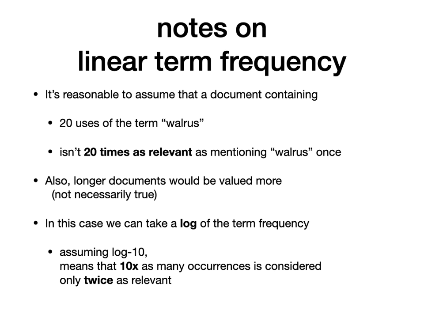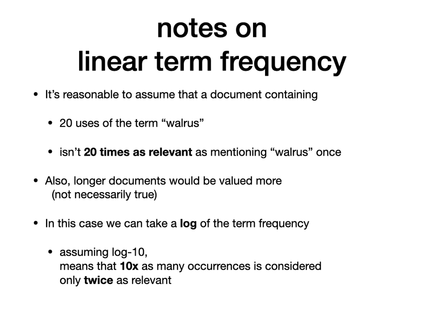So the log transform makes it so that, for example, if you're doing a log 10 transformation, if something shows up 10 times as often, it's only going to be considered twice as relevant. That's fine. That's good. This is something that you can switch on and off very easily. It's just a single mathematical operation to transform these things, but it's useful. I think it's healthier when you're thinking about natural language and natural text to think a little bit more log-linear than linear.